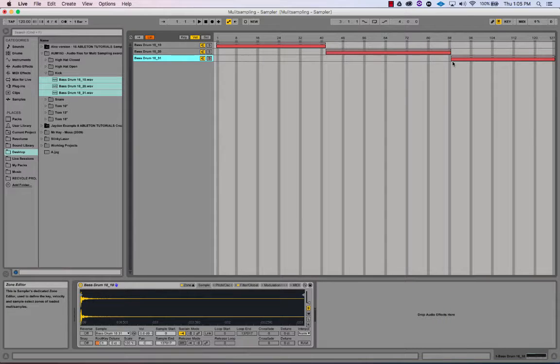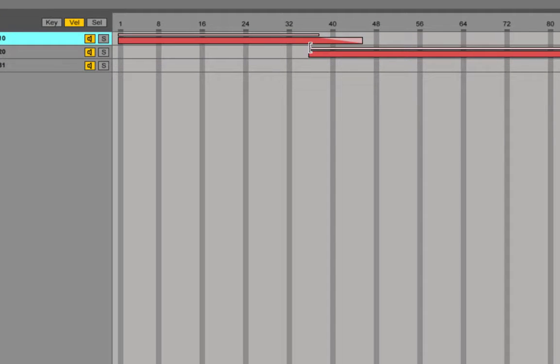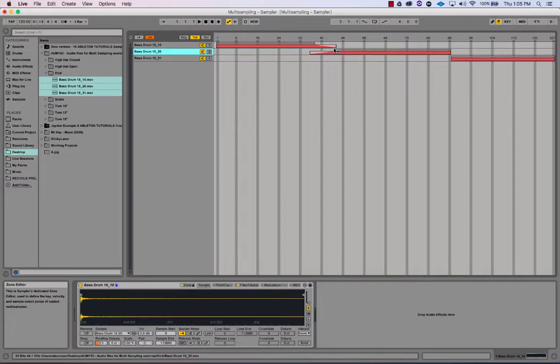And you can have them overlapping if you want, and you can even fade the levels of them by moving these tiny little extra lines at the top. So that might be another way to make something sound more natural or work better for you, for your scenario. I might not do that today, so I'm just going to leave it like this.